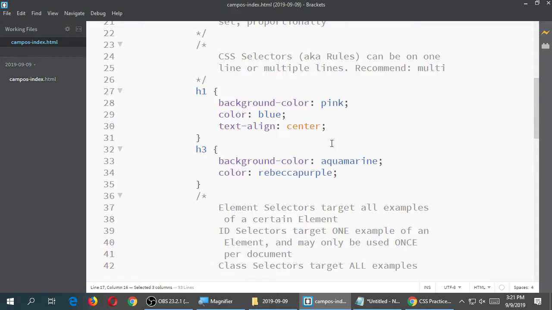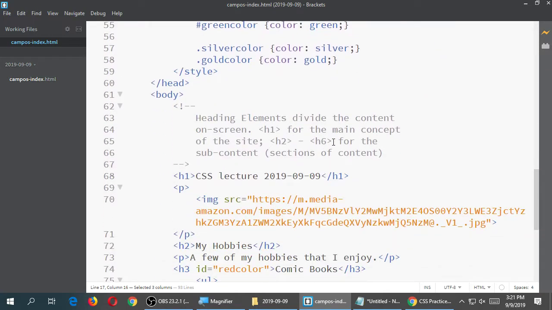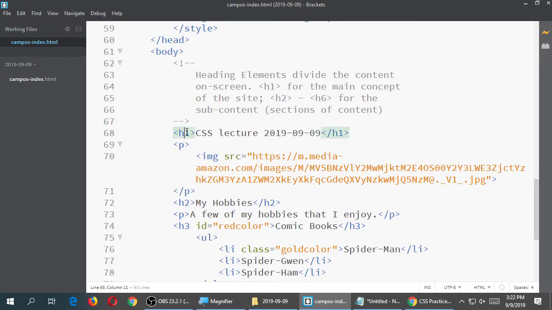You have to think back that the way we've got it set up is we've got a heading, content inside of it, so it centers. We've got an image. There's no content inside the image. There's an attribute, which is not quite content. We've got an image, but it's content of something else. What is it content of? What is image inside of? Paragraph. What if we try to then align the text of the paragraph?